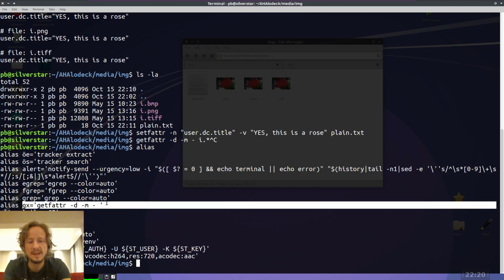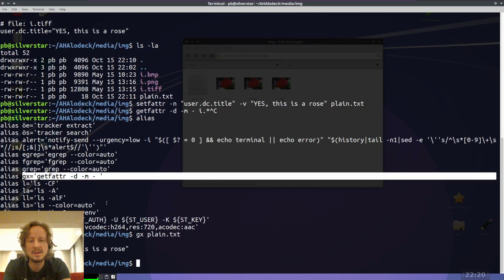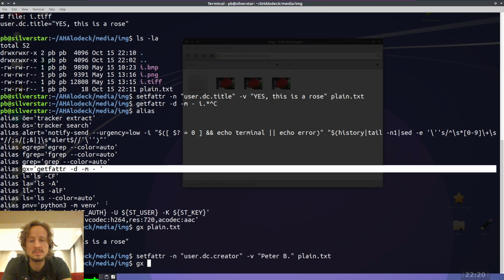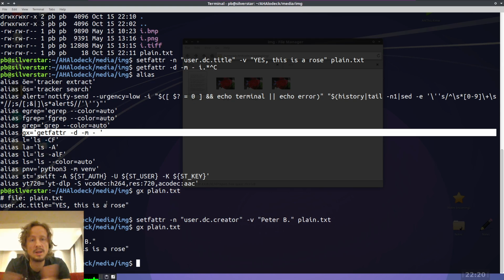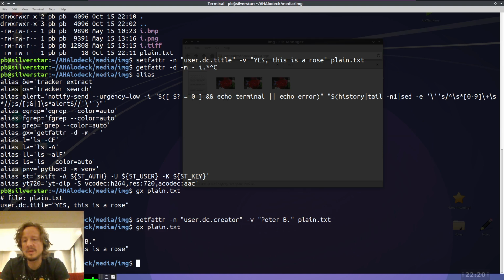I just can say gx file and it will give me the attributes. I can also add more than one attribute by just adding more. Creator, ta-da! I set the second field. The key names, that's the key, that's the value.